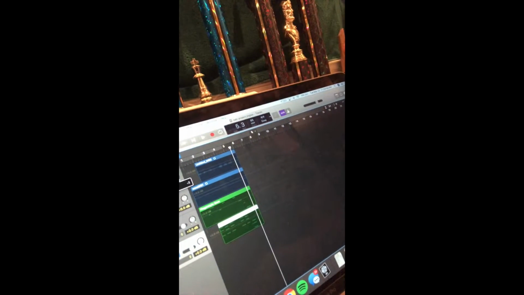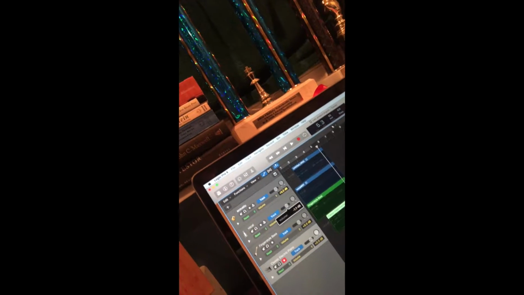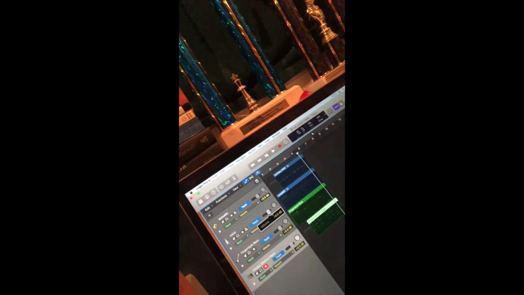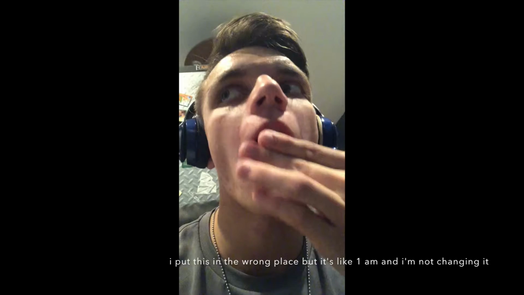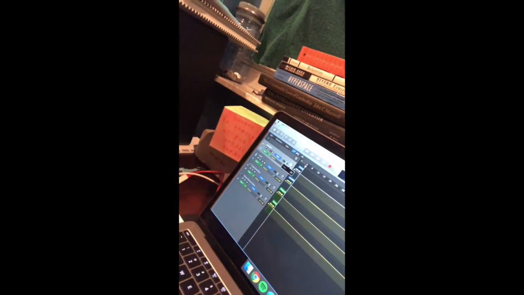I can change the pan, or whatever side this sound is coming from, over a function of time. I can change the volume over time. I can change the equalization, which we'll get to later. But I can do that. Let's say if I wanted to change the volume of the guitar from the end to the beginning.